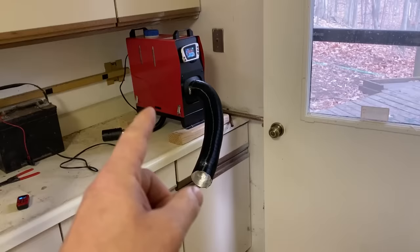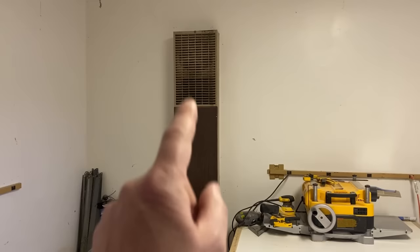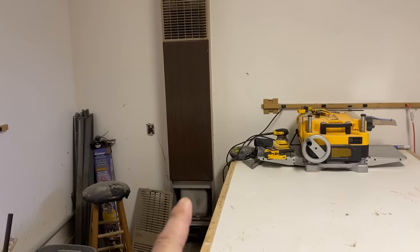The heat output on this is 8 kilowatts, which is equivalent to about maybe 28 or 29,000 BTUs. This is the heater that I normally use in the shop here, and I don't know how many BTUs this is. I have a feeling it's probably 50,000, but 30 to 50,000. So I think this would heat this shop pretty well, actually.